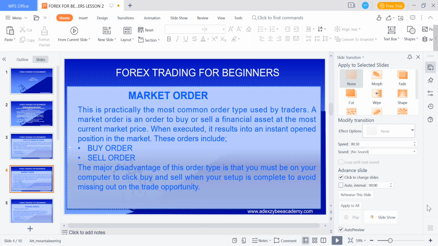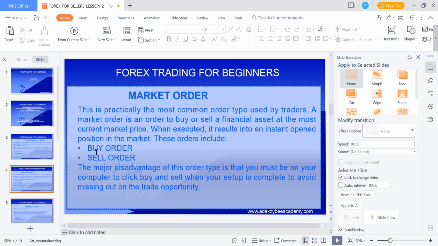In the previous lesson, we saw something like that where we executed a trade, right? Yes, we are going to do it again today. That is a market order, and it results in an instantly opened position. Immediately you press buy, your order executes, and you are in a trade position. What we mean by position is just the trade that is running. When you click on buy and that buy is running, that's the position that you have.